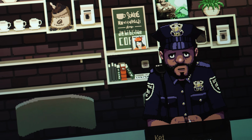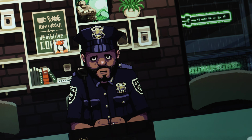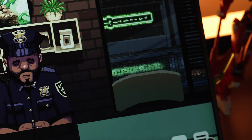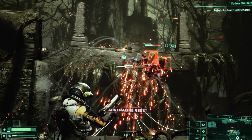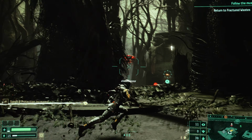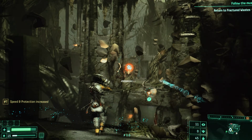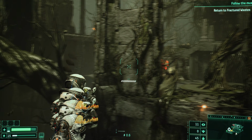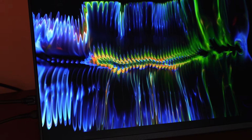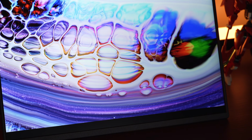Most companies like TCL use this for local dimming. They group those LEDs into small zones that can be completely turned off independently. This gives you much better black levels than a standard LCD. But it also creates an ugly, distracting bloom or halo effect around some bright objects. I've even seen this on one handheld, the Odin 2 Mini. Even the best mini LEDs can't come close to per pixel perfection of an OLED.